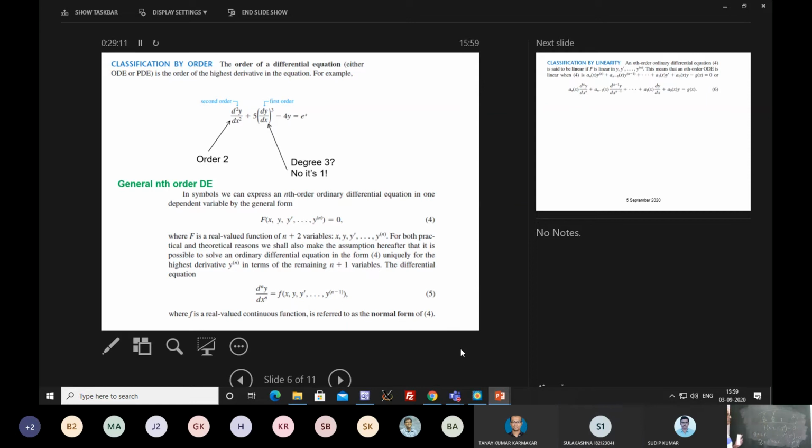Again, one thing here. If you look at the slides, they are talking about f being a real valued continuous function. Of course, in order to be differentiable, it has to be continuous, but not vice versa, which you already know. Why am I emphasizing this continuous function? Because later on we are going to talk about something like a continuous interval or domain. So this is going to be very important. Fine.